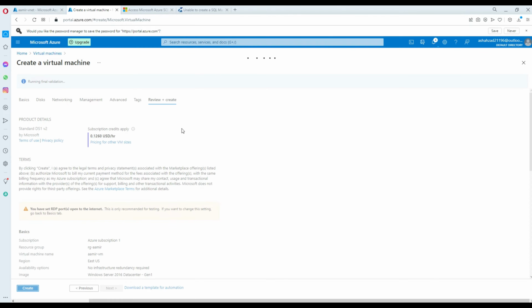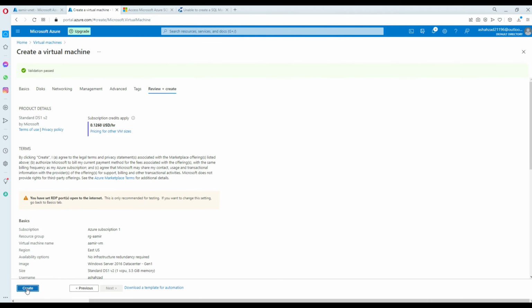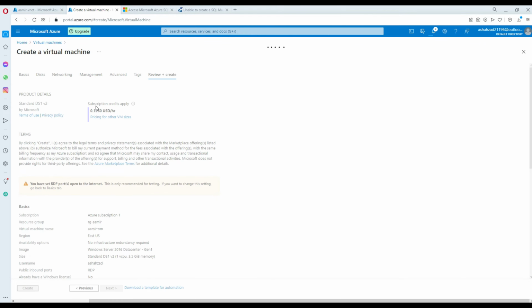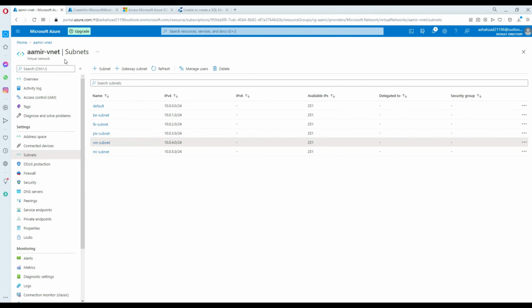Now, once this part is done, because really we do not need to use this virtual machine as of now, and also we do not need to use our SQL Managed Instance as of now, because there is a lot more work to do. So we are going to go ahead and create these just for when we are going to use them. Once our managed instance is ready, then we will use this VM to connect to that and show you how to create a database and all that. So we can move from there.